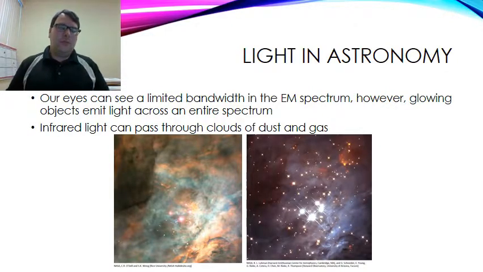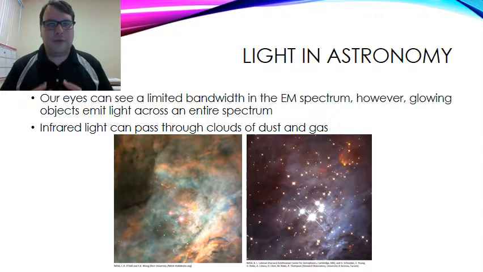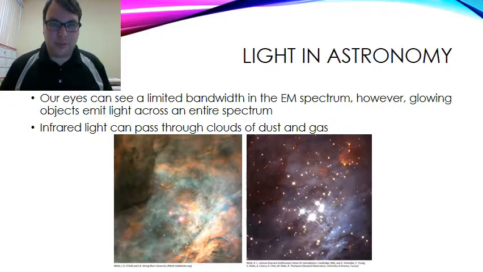Now, here's the other really cool thing about light. Because we're looking in our visible spectrum, we might see an image when we're looking into the cosmos, much like the image on the left here. Very cloudy, a couple pinpricks of light here and there, but overall very hard to discern any kind of information from any one object because the visible light is just everywhere. So we have to filter based off of what we know in our overall concept of light. We have to filter out different wavelengths.